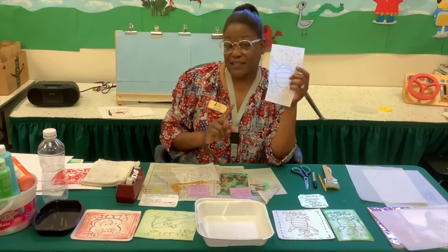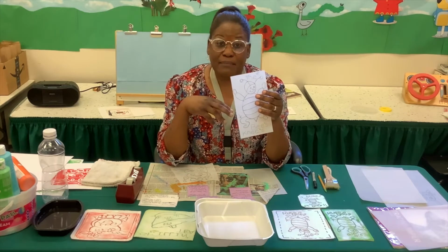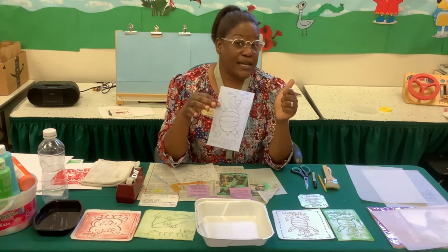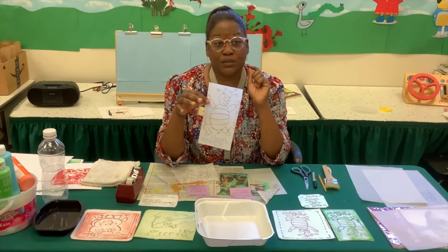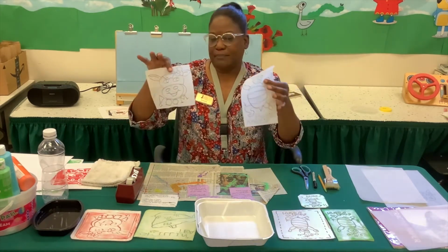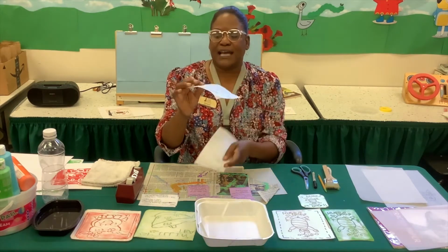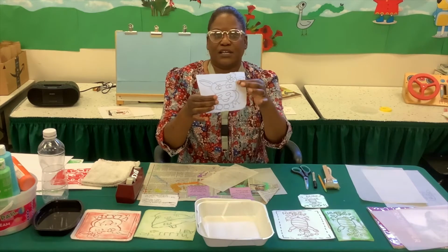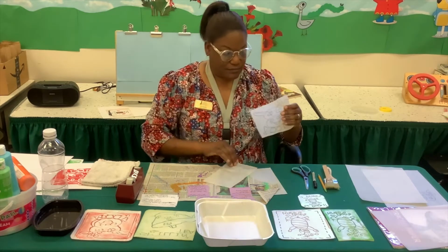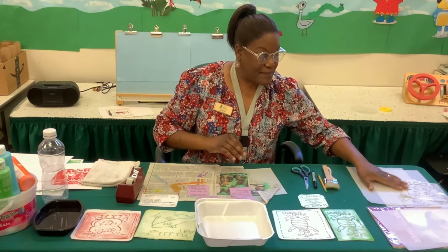So that's a thing you need to think about. How big you want to make your image, and if you want to add letters or numbers, you have to pay attention to those kinds of things. These 2 actually made it through the process without being torn up. You probably cannot see it, but there's ridges where I have drawn into it. All right, so that's my print, or my idea.